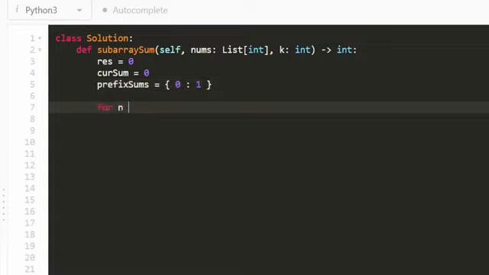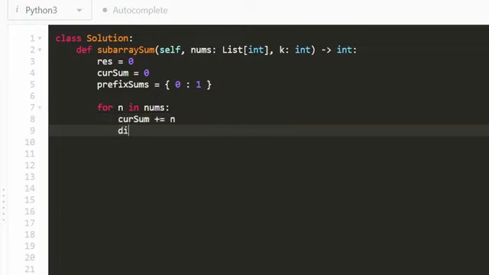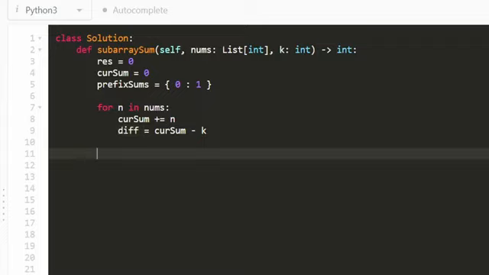So that's what we're going to say, like, the empty subarray. And then we're going to go through every single value in the input array, add it to the current sum, right? We want to know what the current sum is. And then we want to know what's the difference that we're looking for. The difference is current sum minus k, because we know if we can remove a prefix sum of size diff, then we can find a potential result. And we could have multiple prefix sums that sum up to diff. So we want to take that and add it to the result.